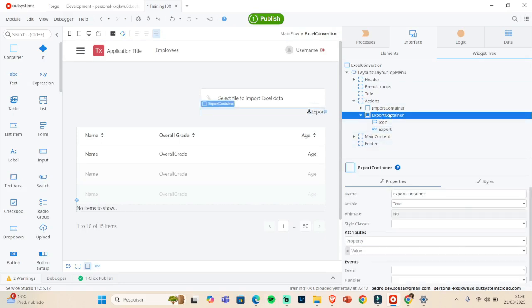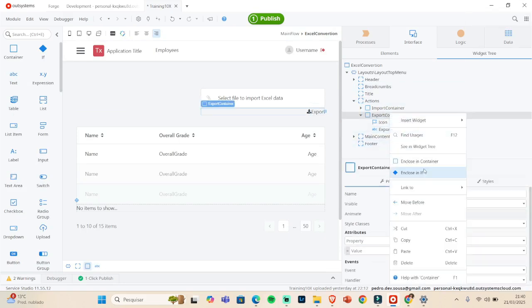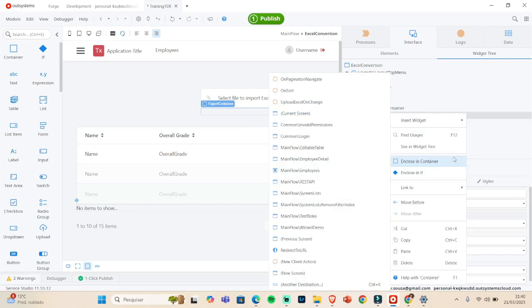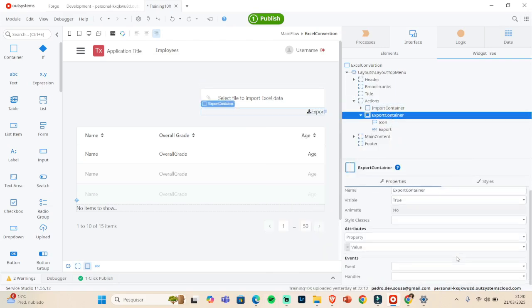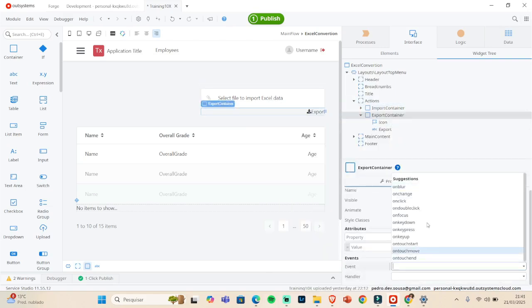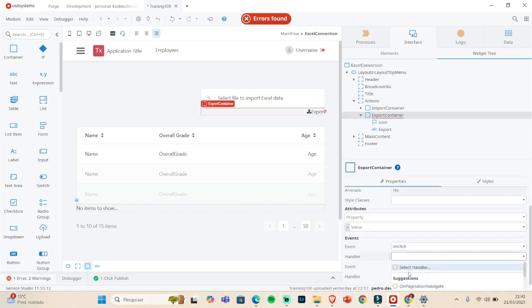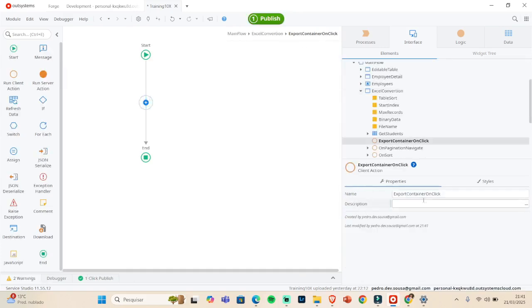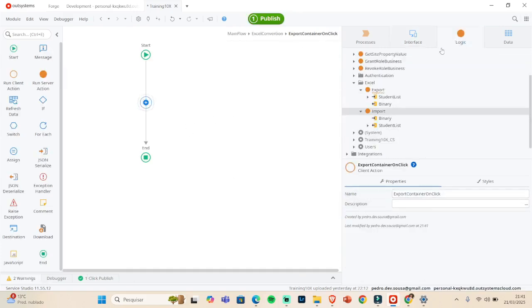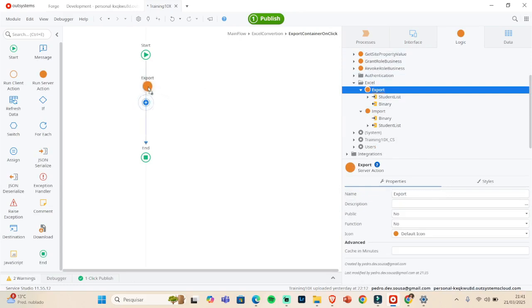So we can create a link, or we just can create it in the container any event, and I'm going to do that, and I'm going to select on click. So after we set the on click, we need to set the handler, and this time we're going to export.